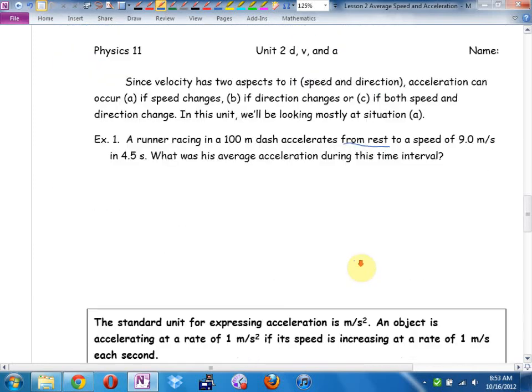So here, example 1. First thing I'm going to do is start listing the data, what they gave me. I can figure out what's what by looking at the units. In this course, it's really going to be worth it if you memorize what units go with which values. If you do that, it becomes almost like connecting the dots, filling in the blanks, as opposed to heavy thinking. I'll show you what I mean. The first number I see is 100. But I'm looking at the units next to the 100. What are the units next to the number 100? That's a distance.